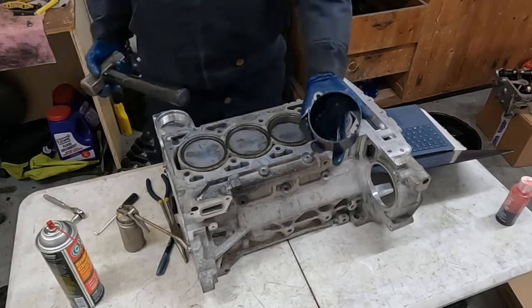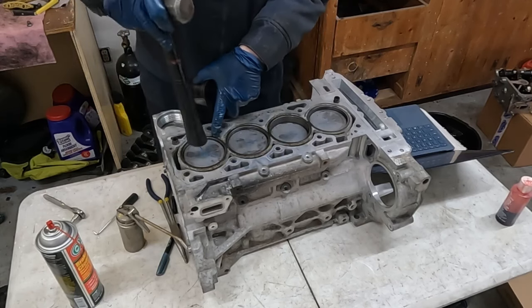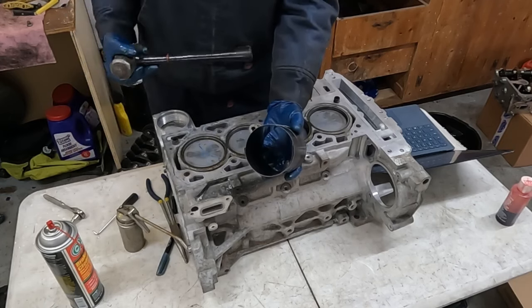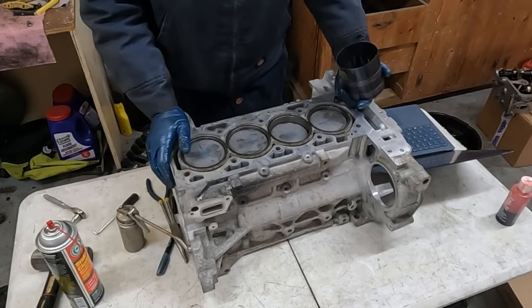Perfect, and we're in. Now, if for some reason it doesn't go in and you feel it kind of stick, don't keep pounding on it. Pop the piston back out, recompress the rings, try it again. It should go in nice and smooth. Okay, now let's flip it over, put in our bearings.